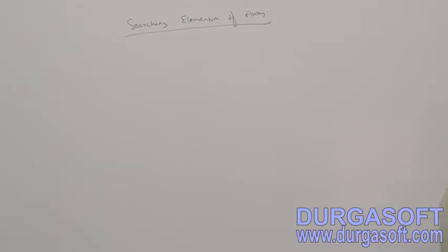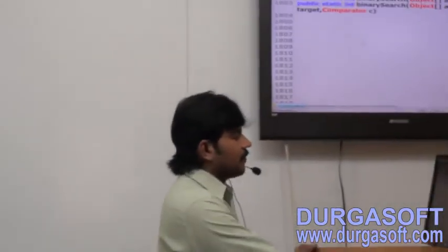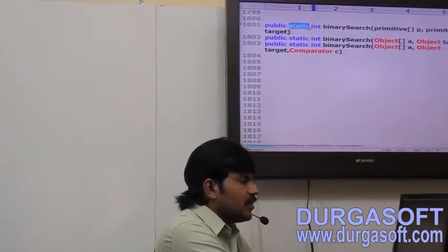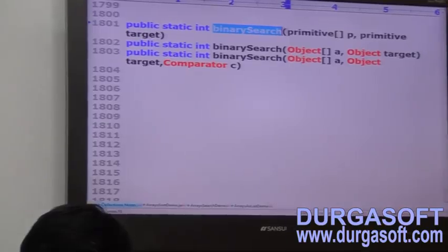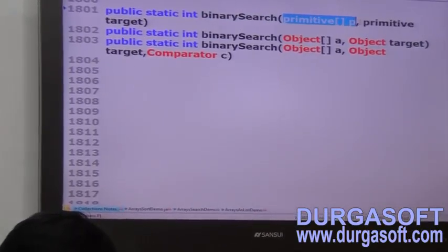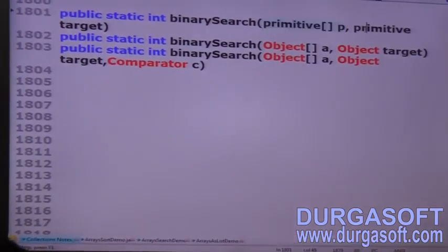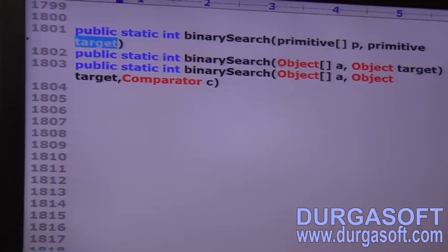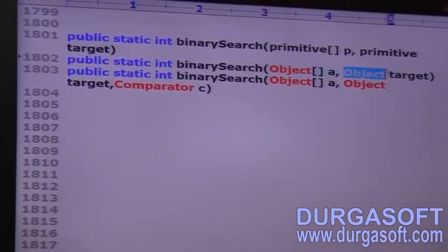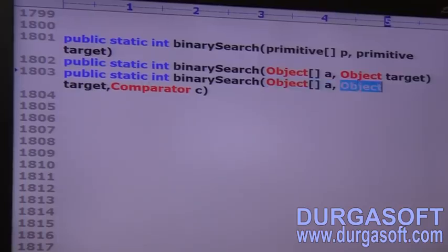Okay, here it is better to take from the screen directly, not required to keep much explanation. Here see, public static int is the return type, binary search of primitive array P, primitive target. Sir, in this primitive array I have to search for this primitive target. Are you getting? Same, in the object array I have to search for this object.